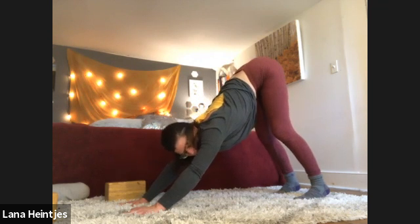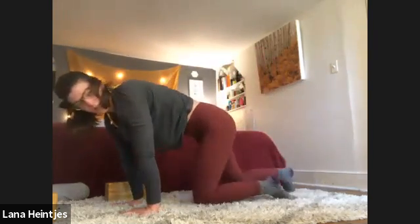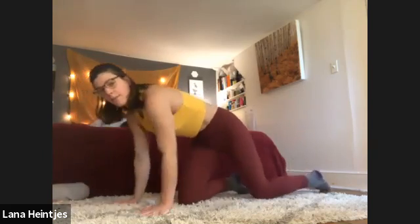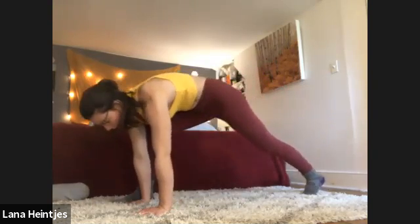Yeah, good. And then vinyasa of your choice. You can inhale, shoulders over your wrists, upper push-up plank. And then exhale, halfway or all the way down. Inhale, upward facing dog. Exhale, downward facing dog. And on your next inhale, you can lift your right leg up again. Exhale, step your right foot to the outside of your right hand.